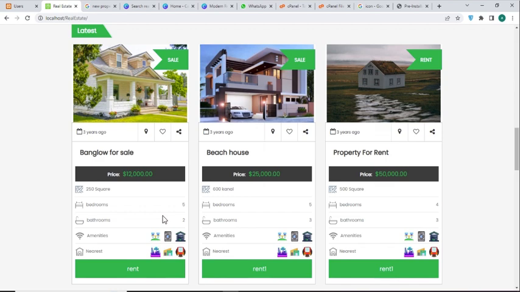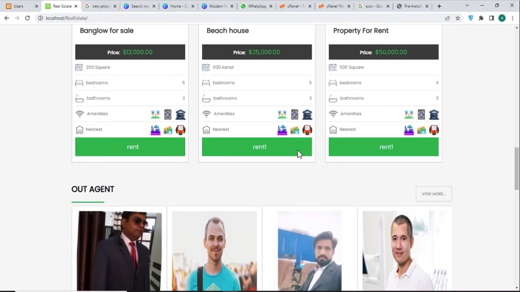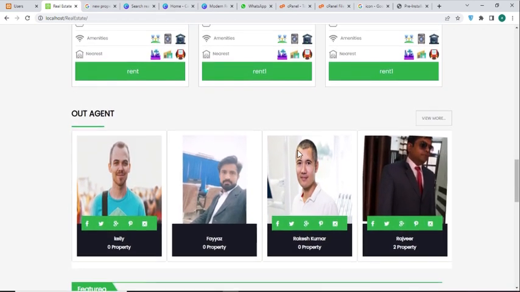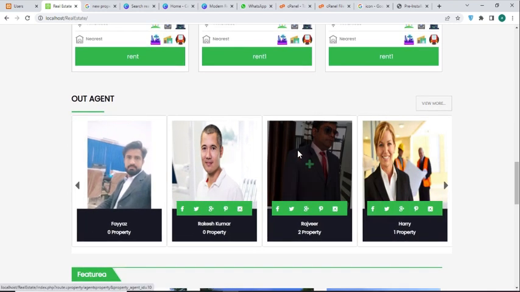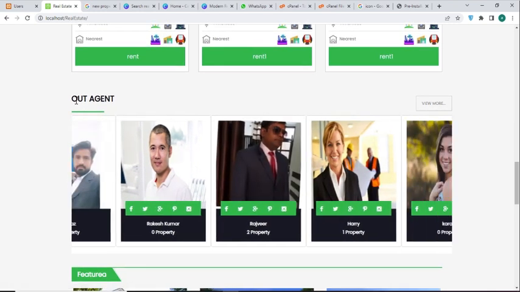Where the user wants to know whether it is a rental category or sale category property, you can see the label on the top of this card. And this section will show you about the agents.